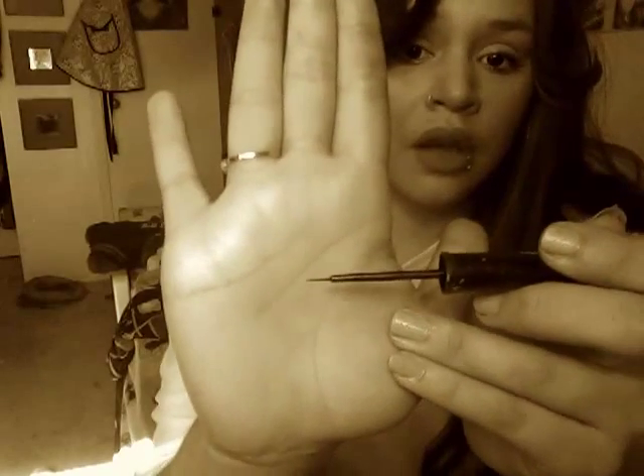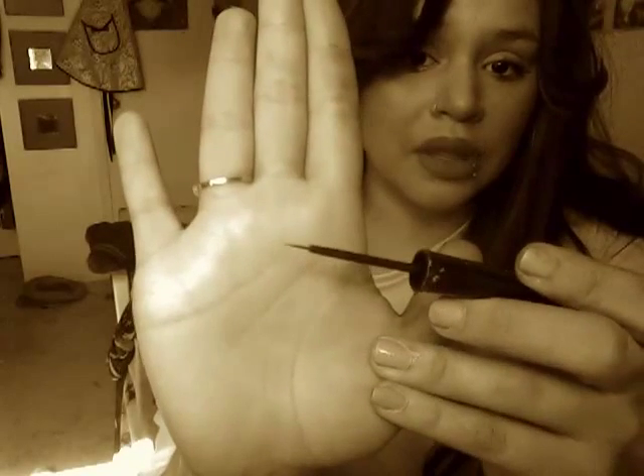The first step is choosing the perfect eyeliner for you. Personally I'm not a fan of eyeliner tips that are like a brush — they tend to drip more and it's a lot easier to make mistakes. So I use a felt tip liquid eyeliner that looks like this. It's a lot more like a pen, it's a lot easier, it gives you a lot more control and you're a lot less likely to make a mistake.